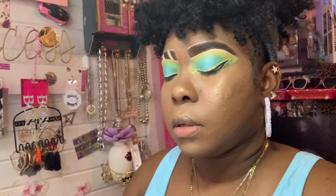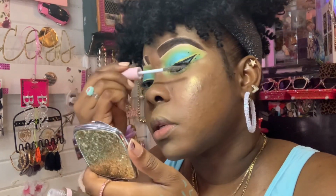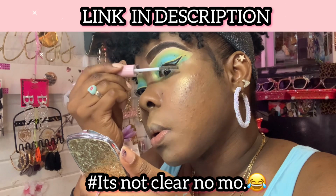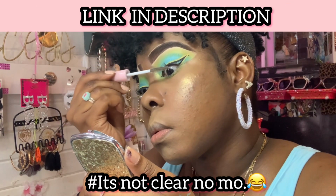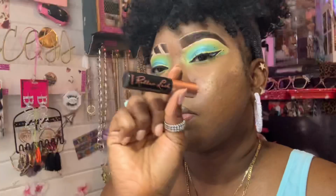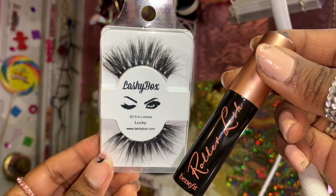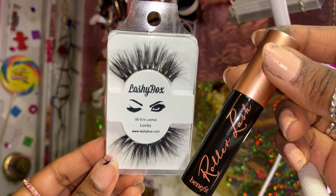All right, time for the lashes. First, I'm going to go in and prep my lashes with my Wet n Wild clear mascara. I'm not going to show you all this because it's a little dirty, like from mascara and stuff. So it's dirty, girl. Yeah, you don't want to see that. Okay. So for the mascara, I'm going with my Benefit Roller Lash Mascara. And then I'm going to wear these lashes from Lashy Box called Lucky.